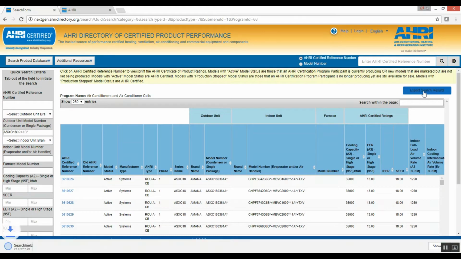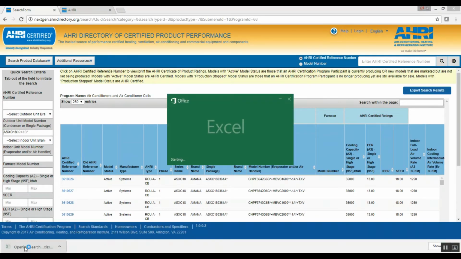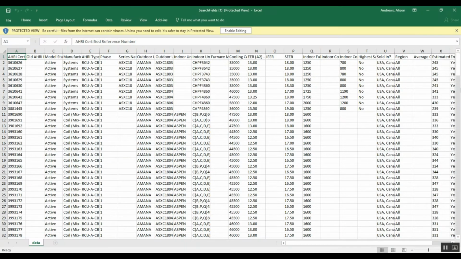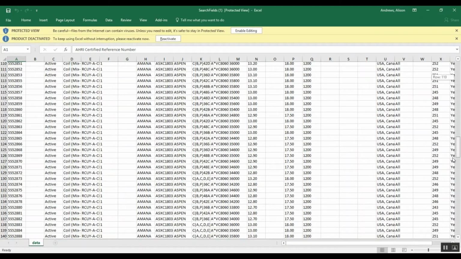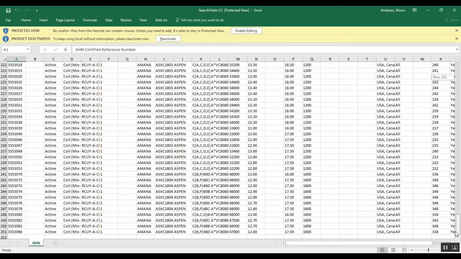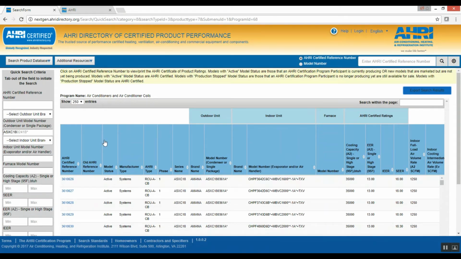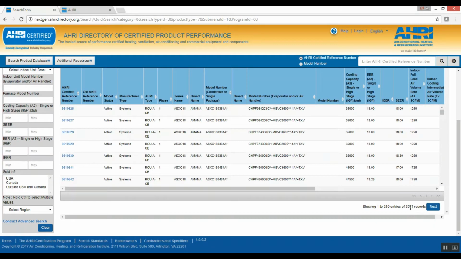If I hit Export Search Functions and open up the Excel file, you will notice that the export file only contains the first 250 records. By having a subscription service, I will not be limited to a download of only the 250 records. I would actually see all 3,051 of them.